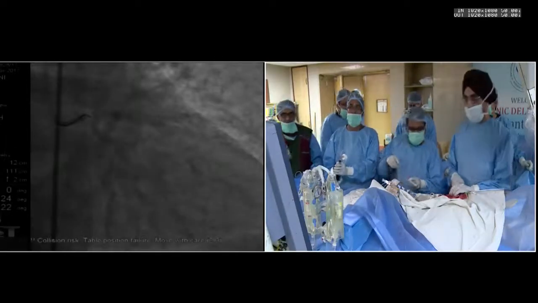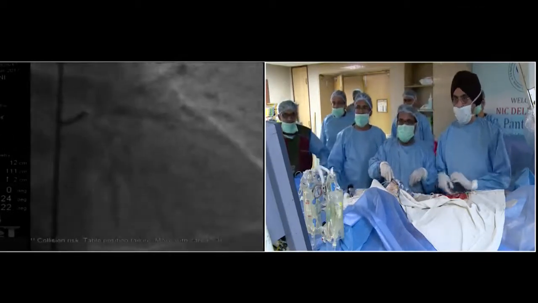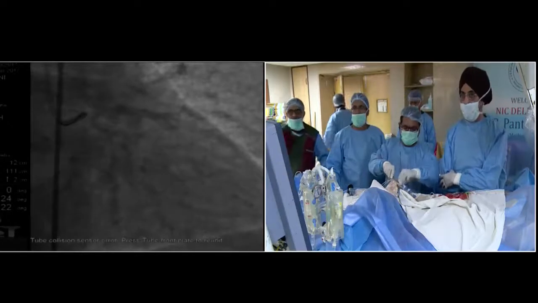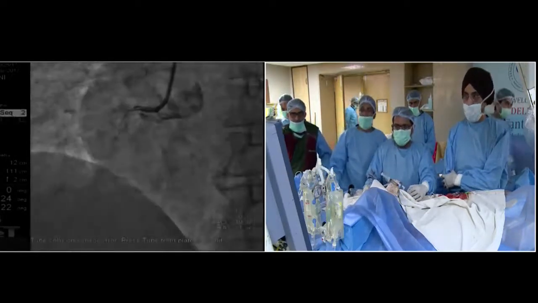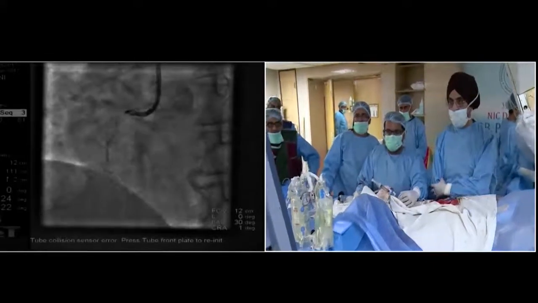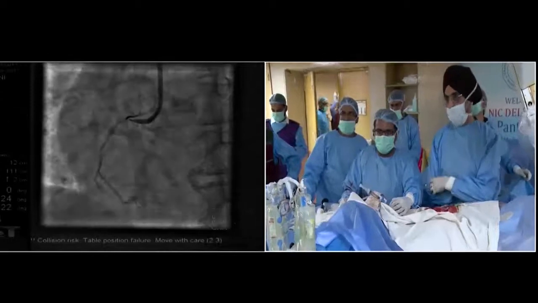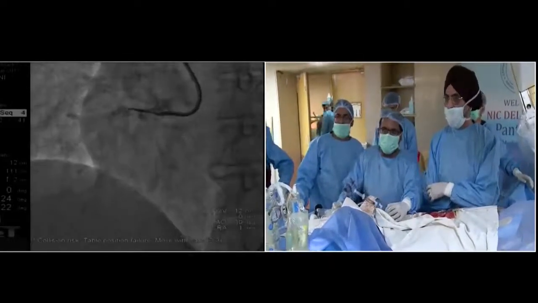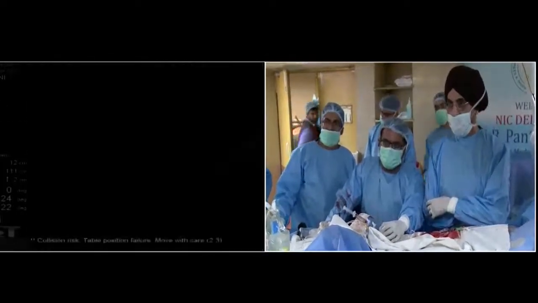So we are back to cath lab number 1. Yeah, so I'm here. Can you hear me? Yes, we can hear you. What is the status? So I left you at this site. Can we go to the next? So we took a micro catheter and made some progress, and crossed it.